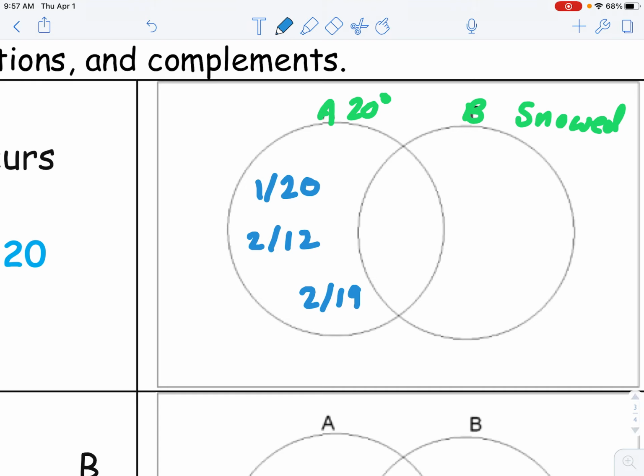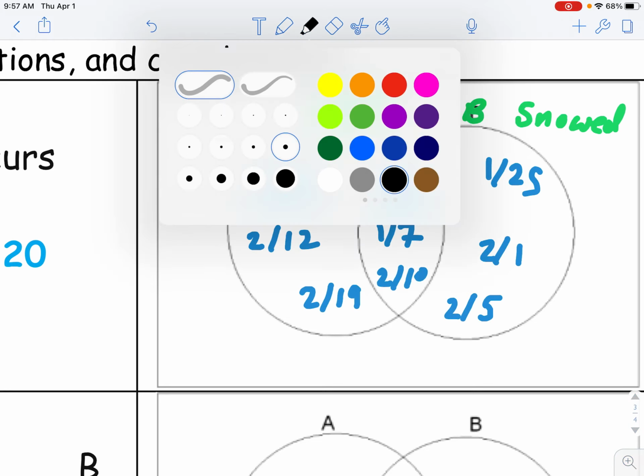Then maybe over here, like the 25th, these are just dates that I'm making up. These are days it snowed, but maybe it was above 20 degrees, maybe like 25 degrees, 26 degrees. And then you have some things over here where it was 20 degrees and snowed, 20 degrees and snowed, 20 degrees and snowed.